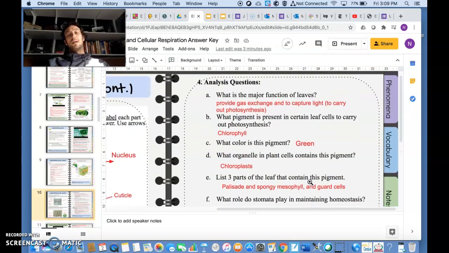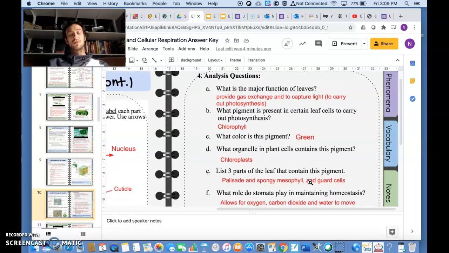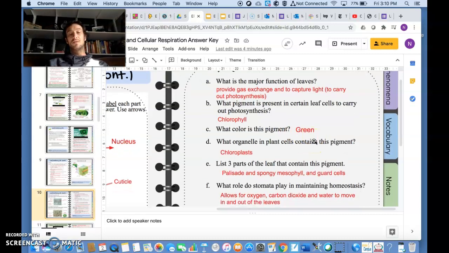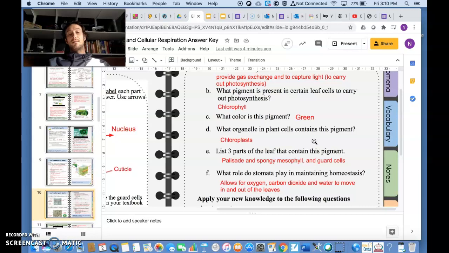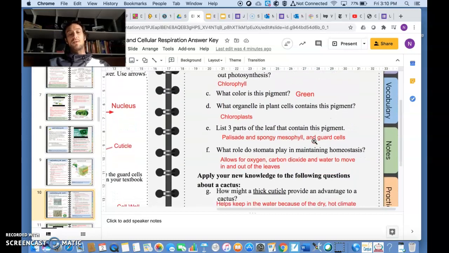So remember, structure and function. The major function of leaves is to provide gas exchange and to capture light. So what does that mean? Well, it's carrying out photosynthesis. And how does it do that? It does that with the structures of chloroplasts, which contain the pigment chlorophyll, and that, of course, makes them green. This time of year, like I said, once that chlorophyll starts to become not as useful because the light's going away and the plant's trying to conserve its energy, that chlorophyll goes away, and you end up getting different pigments, which is what turns the leaves to the reds and other colors other than green, and ultimately brown before they fall off.